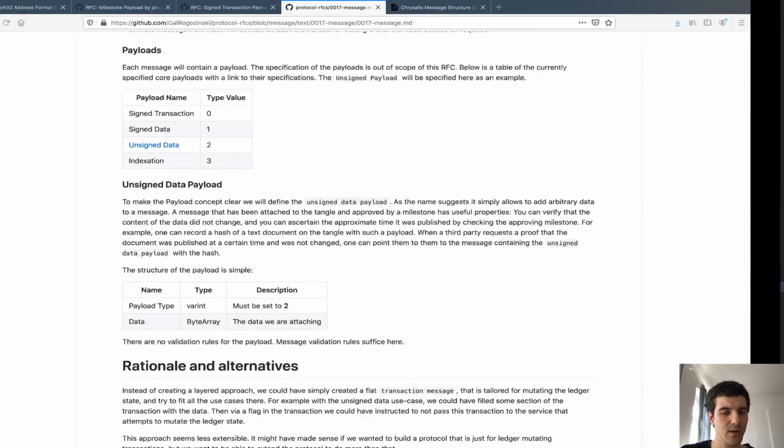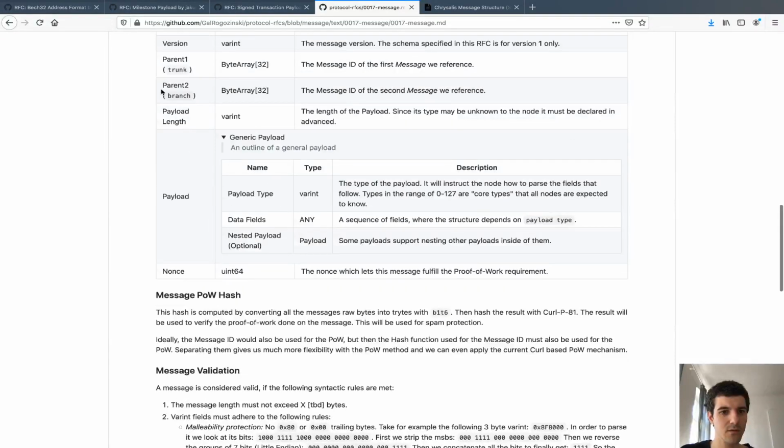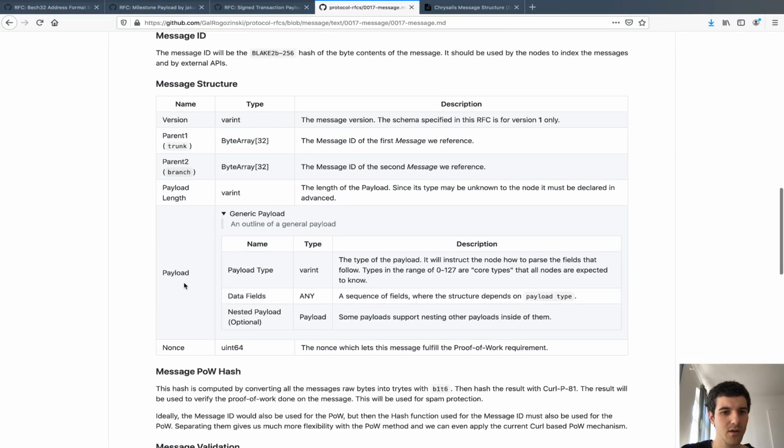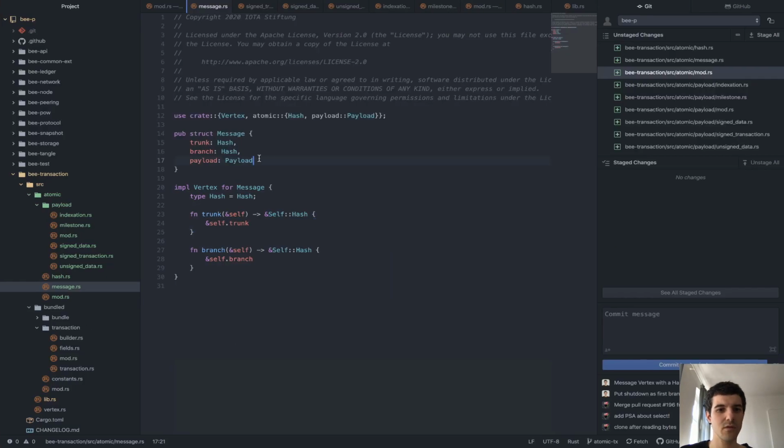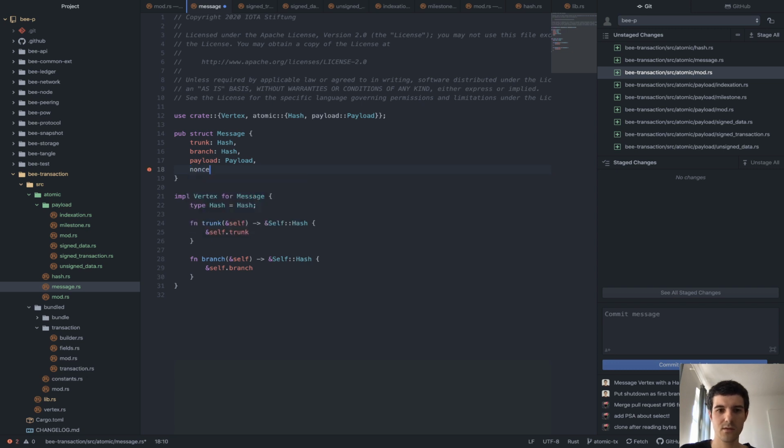Now we never really finished the message format. So there was the payload, and then there is the nonce, which is just the proof that you have been doing the proof of work. So it's just a U64, nonce, and that is a U64.